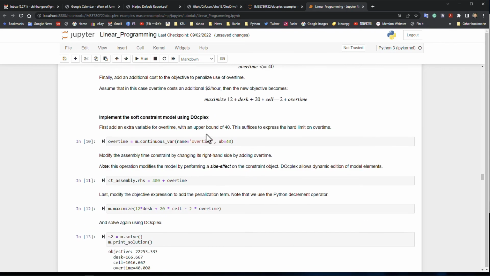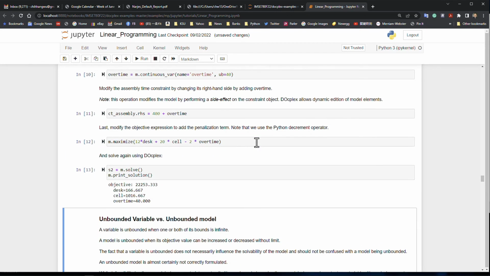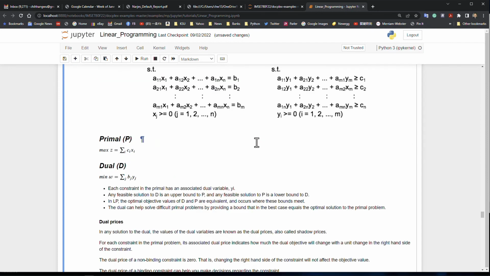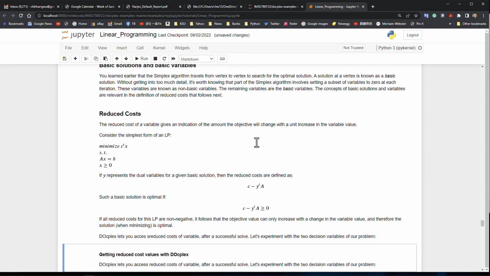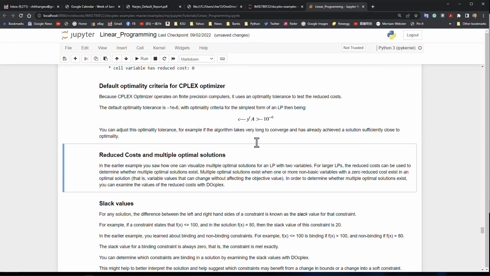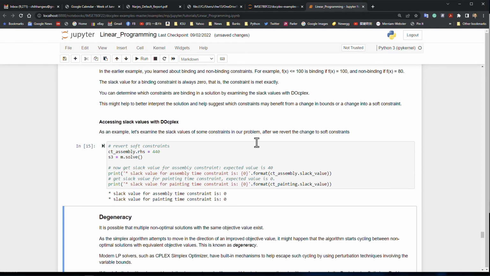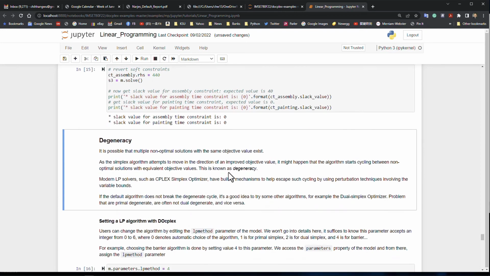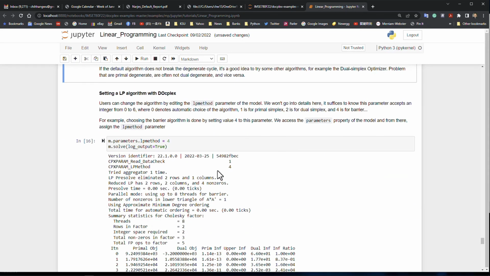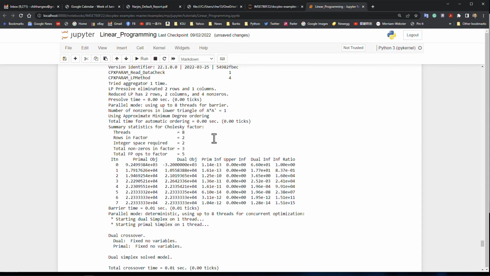And we could have soft constraints instead of hard constraints. Solving an unbounded problem is also very interesting, and we'll come back to talk about those later on. So you see how this is, and also degeneracy, which means you have multiple constraints that are most likely redundant, and how the model shows you the redundant constraints.